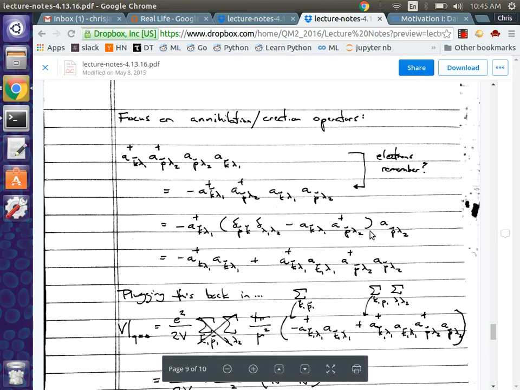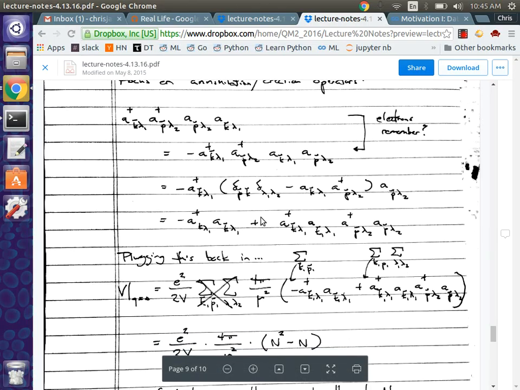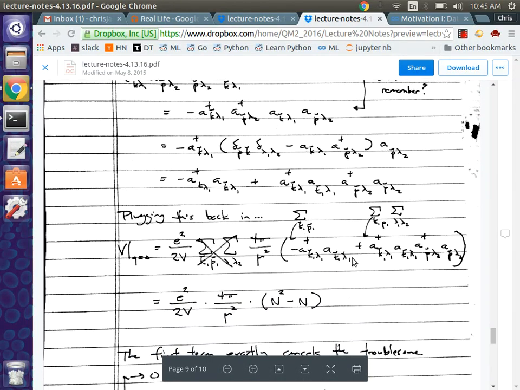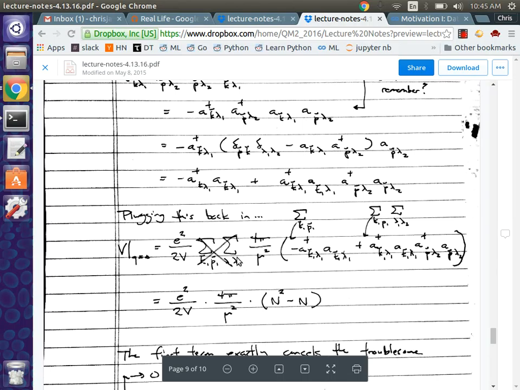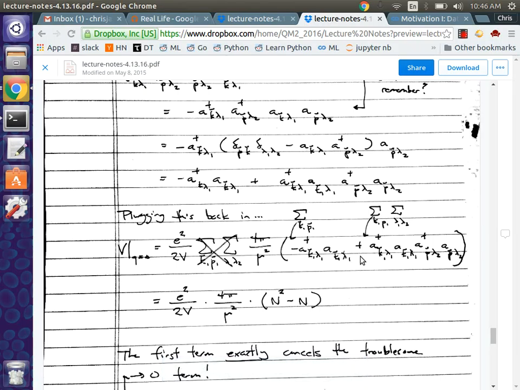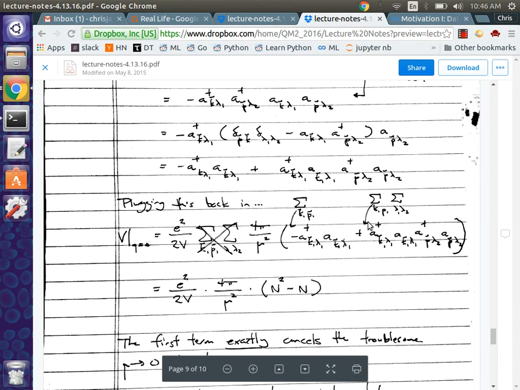And then if I sandwich it, if I multiply this stuff out, this delta function is going to give me this guy, right? And then I'm going to be left over with this term, right? So let me plug, so that was just those operators. If I plug them back in, then I see that this first term gives me this minus sum over K and P, right? And this guy, we have the sum over the K and P and the lambdas as well.